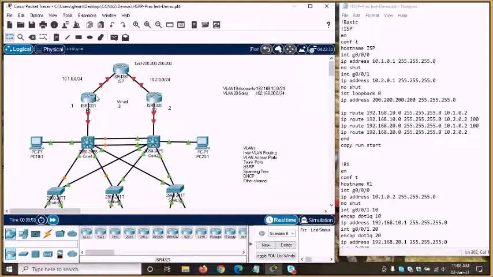For VLAN 10, I'm going to make router 1 the primary or active router. For VLAN 20, I'll make router 2 the active router. So not only have we got redundancy, we've paid for 2 links to the ISP. All VLAN 20's traffic will use that link, and all VLAN 10's traffic will use that link. So we're load balancing as well as having redundancy.